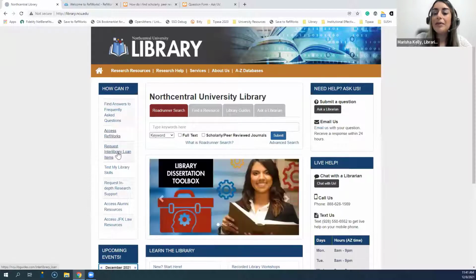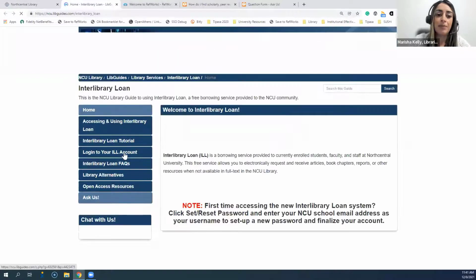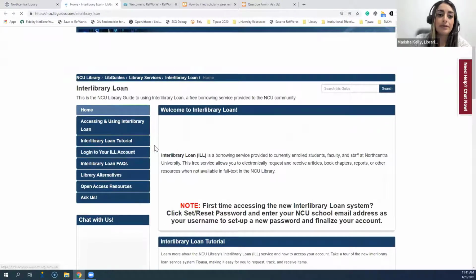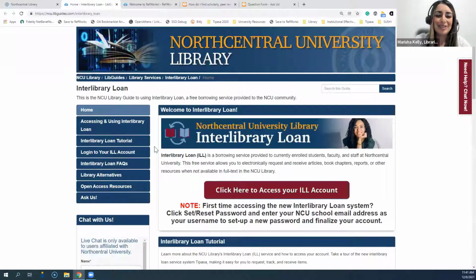The next link that you have here is important. This is our interlibrary loan service. So you can actually request interlibrary loan items. And if you're not familiar with interlibrary loan, this is a free service that is provided to you as an NCU student that allows you to request any needed articles or resources electronically.